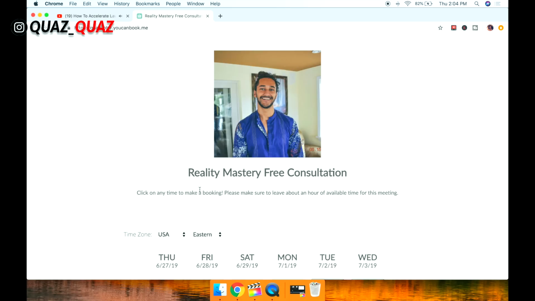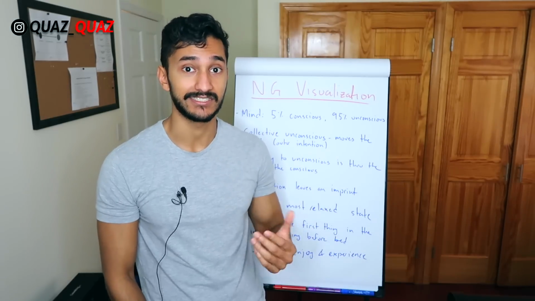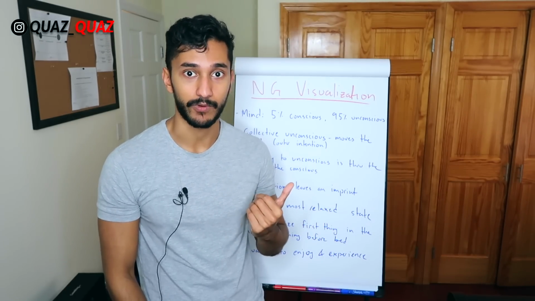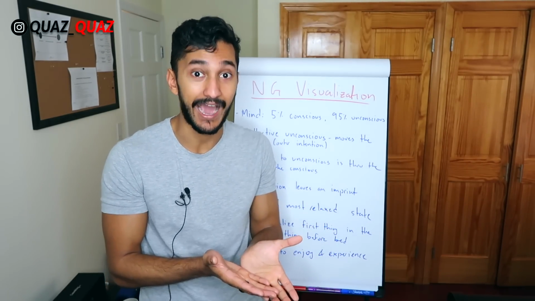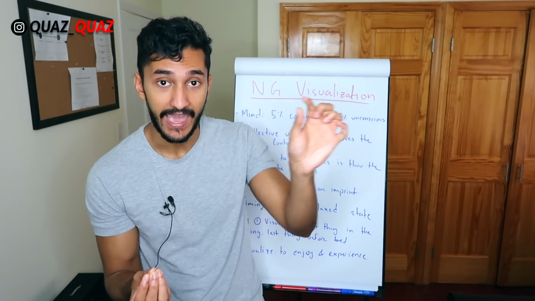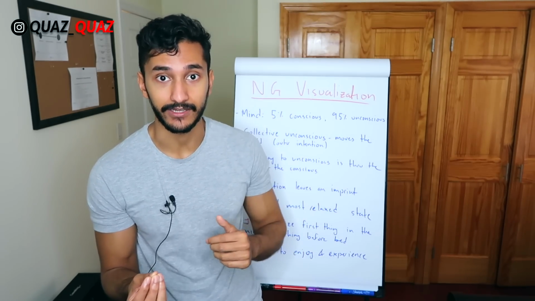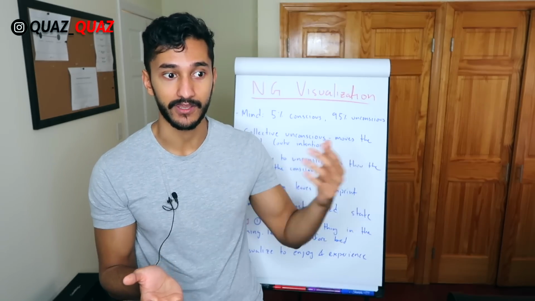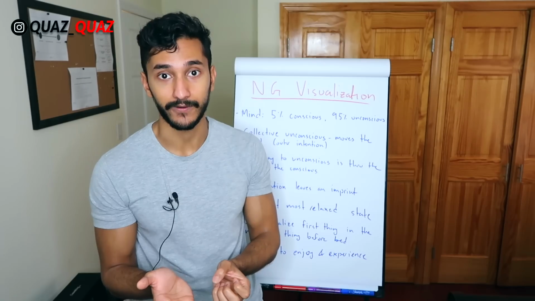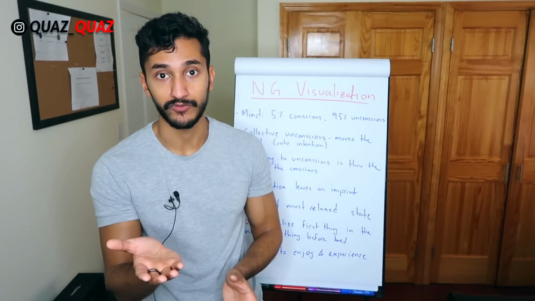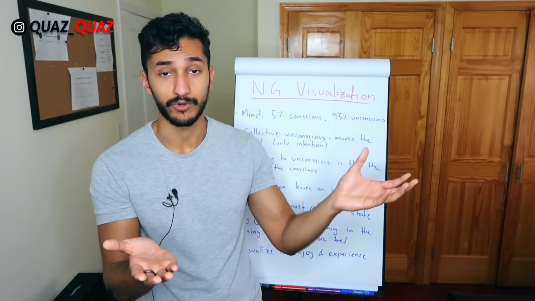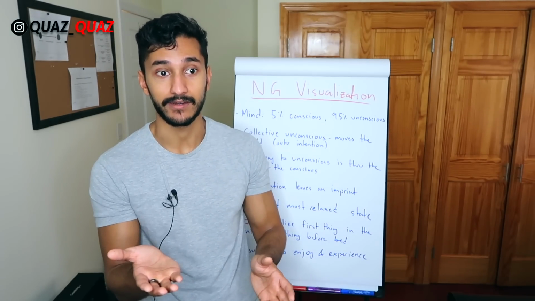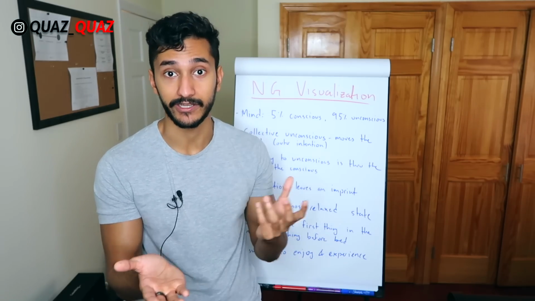And if you didn't know what the Reality Mastery Program is, it's essentially the most powerful paradigm of manifestation. And I've seen that in my personal life. Whenever I became the ideal version of myself, any area of my life was systematically manifestable. So when I became the attractive version of myself, I started getting attention from women and I attracted my dream partner. When I became the successful entrepreneur version of myself, I got to a point where I was able to quit my 9-to-5, take my passion full time, do something that I'm passionate about every single day, and contribute value to the world while earning an income from it.